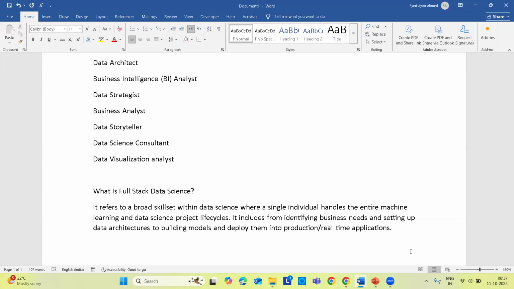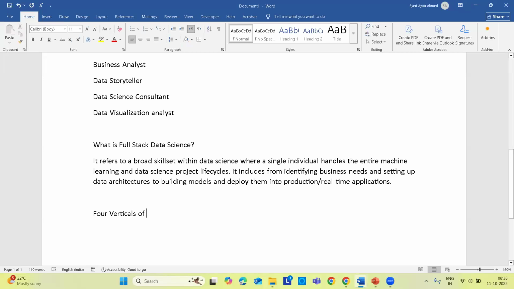Now I'll explain the four verticals of full stack data science, guys. First one is data engineering.